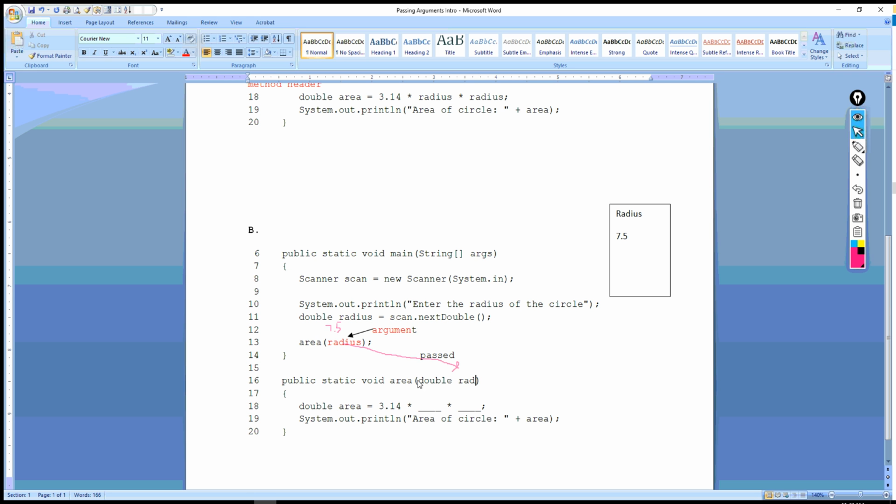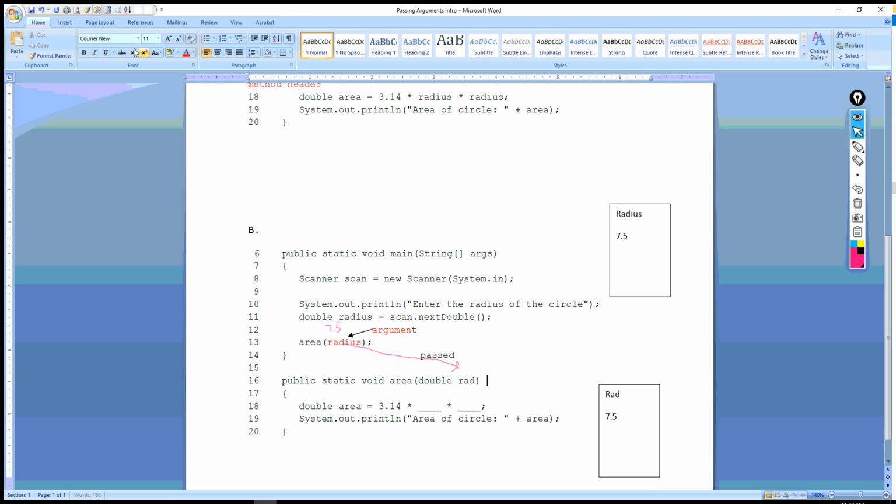When the compiler sees double rad, it reserves a memory location in a different section of the computer memory and names it rad. That's why we could call it radius if we wanted to, because it's in a different section of the computer memory where they can't see each other. But we try to keep those a little separate. And then that 7.5 is being passed, and it's caught by rad and stored in there. So 7.5 is now in there.